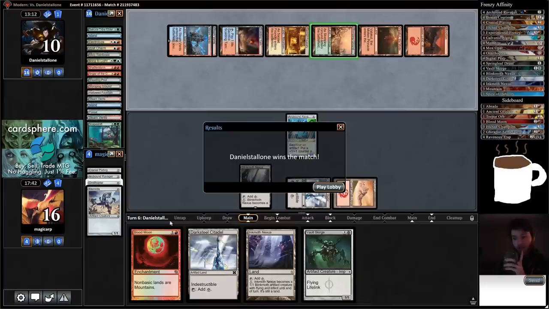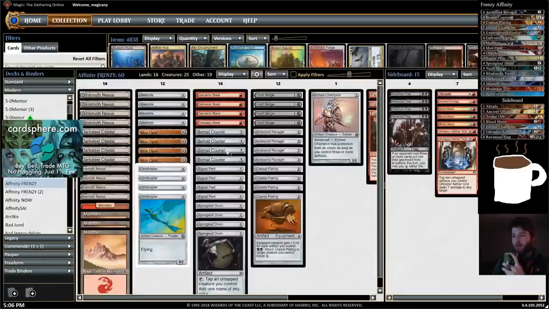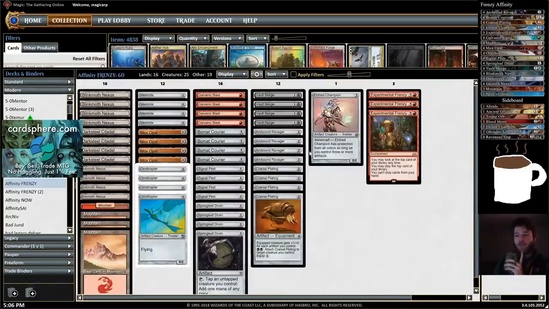This would have been a great... If we had the mana, this would have been a great game for Experimental Frenzy. But alas, we did not get there. Anyways, that's Frenzy Affinity. Deck's a boatload of fun to play. I think Experimental Frenzy is a great card. I don't know if this is the shell for it. Affinity in general is a shell for it. Obviously, it's playable. It's really good in it. But I don't know if it's the best shell, yet again with the unnecessary scare quotes.